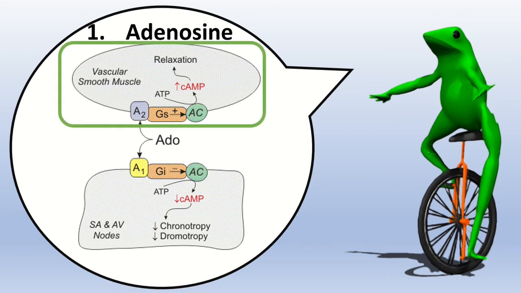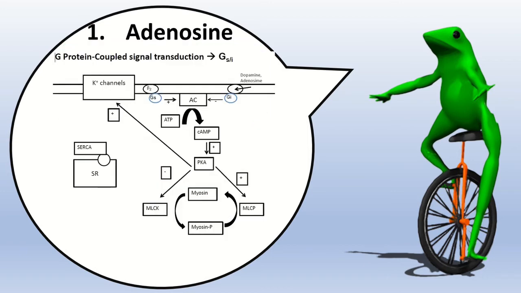The Gs pathway starts with the G protein receptor A2 being activated from the adenosine ligand. The G protein alpha subunit is activated by the A2 receptor and it stimulates adenylate cyclase activity. An increase in adenylate cyclase activity increases cAMP levels and in turn also increases PKA levels. The PKA level increase causes myosin light chain phosphatase, or MLCP, to dephosphorylate myosin. When myosin phosphatase dephosphorylates myosin light chains, it causes a decrease in myosin ATPase activity. A decrease in myosin ATPase results in less hydrolysis of ATP and less muscle tension. Additionally, the PKA level increase activates K+ channels on the membrane.